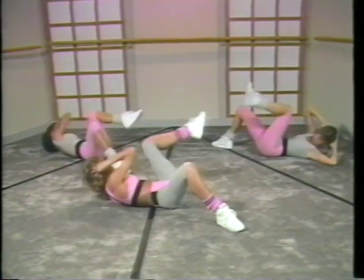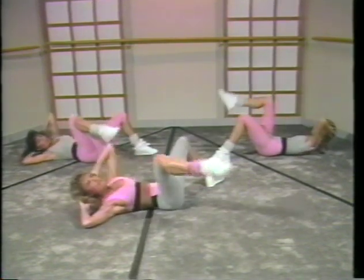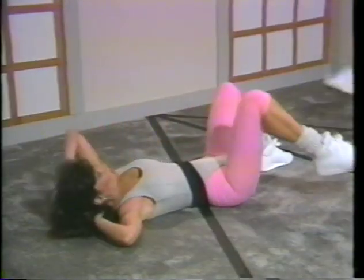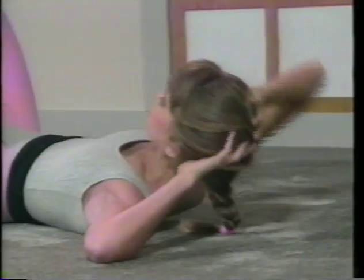Good. 8 over to the right. Press. Open. Press. Open. Breathe. One more. Left side, we change. And up.